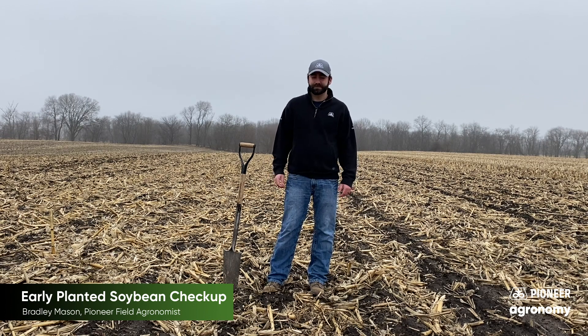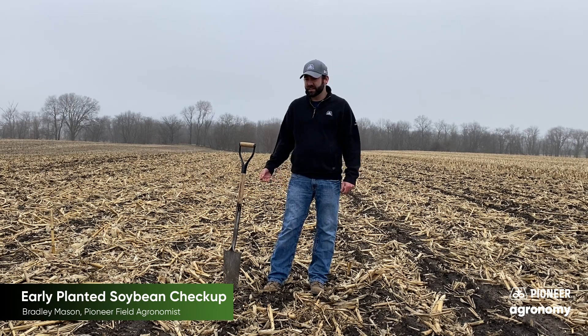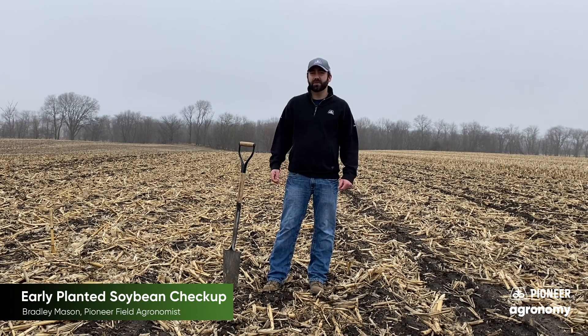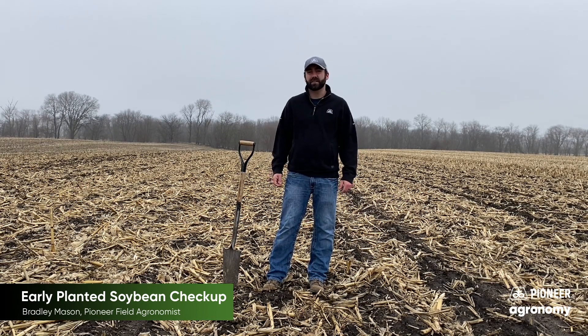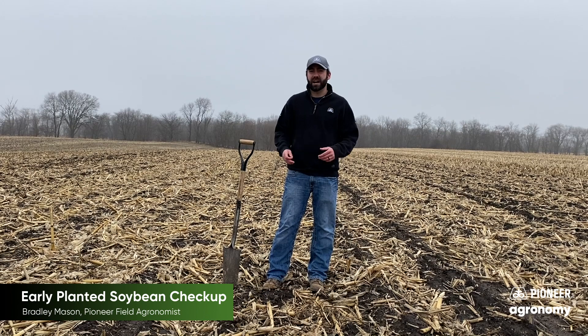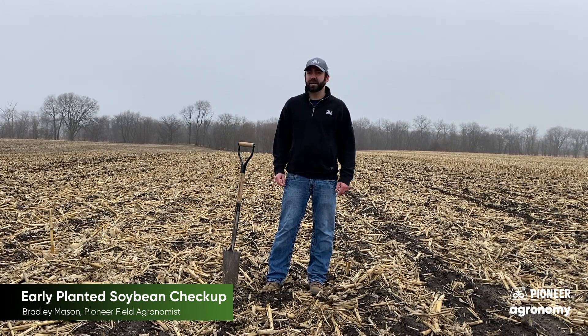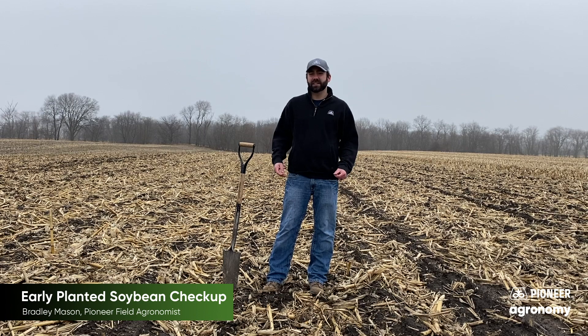The interesting thing about this field is that so far I've only found a couple seeds that were rotted, and most of those were lying close to the top of the ground. When planting soybeans early, we suggest that you plant a little deeper than you normally would. This field was planted right around two and a half to three inches. As we go through volatile temperatures — when this field was planted it was 60 plus degrees, and right now it's 40 degrees — the deeper we plant those beans, the less volatile environment they go through. It takes a long time for that three to four inch soil temperature to really start to fluctuate, whereas higher up it's much easier for soil temperature to fluctuate.